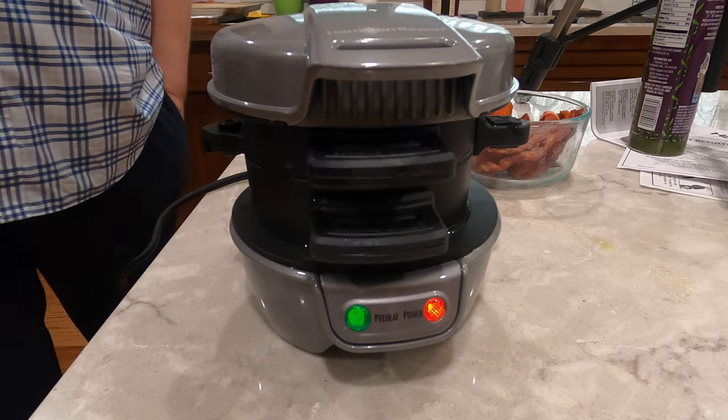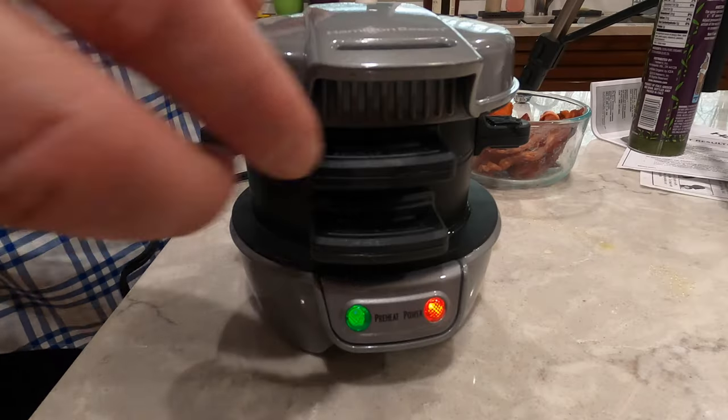My plan is an English muffin on the bottom with some bacon and cheese, then a scrambled egg, and then the top of the muffin on top. It took about five minutes for this thing to preheat. When I sprayed the oil on there, I also took a little silicone brush and rubbed it around to make sure it was nice and even. Also, you're going to put some sort of meat in here — it has to be pre-cooked meat. This is not going to cook bacon; it'll warm it up, but it's not going to cook it. That's something it said in the manual.